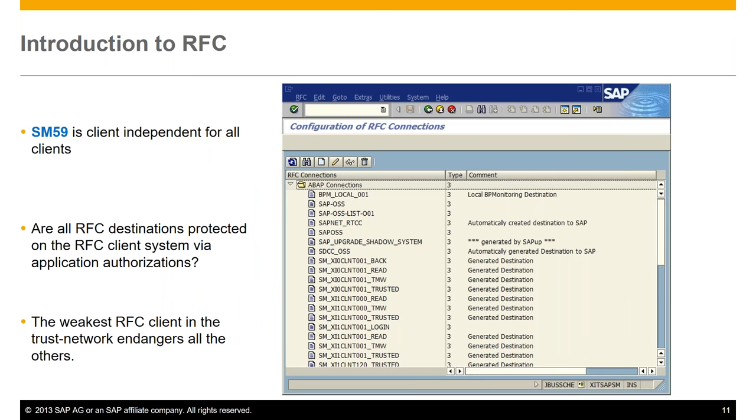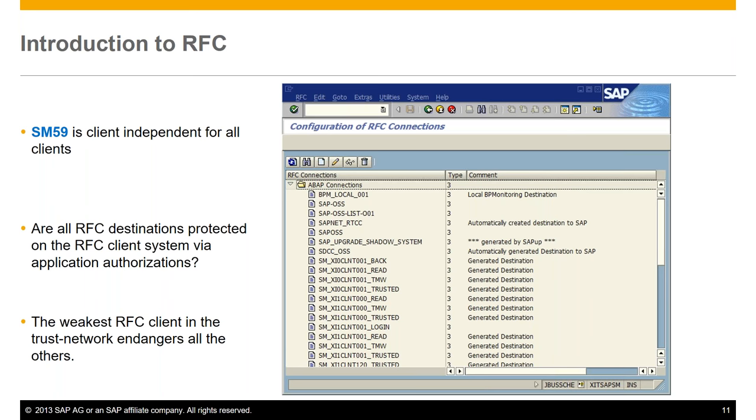What one must also consider is that the person logging on to the source system, so system A, is logging on to one of the clients within that system. But the RFC connections going out are client independent. So if you go to SM59 and look at your connections, or you go to SICF and look at your services that you have running there, then they are running outside of the system, or they are at least being started from outside of the system, and you can see them from all of the clients. So what we did was to not just concentrate only on the productive system. There were the most calls, but we also adjusted the authorizations in all clients within the system so that all of the clients were hardened.